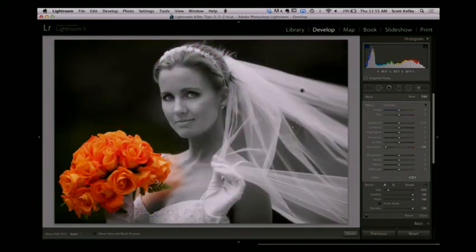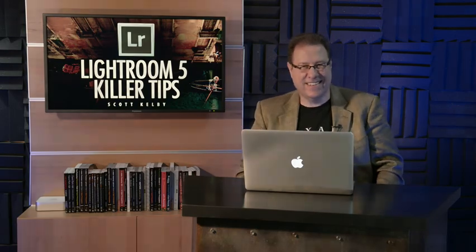Let's hit the letter O to turn it back off. Now that you're getting close to the flowers, now is when you want to turn auto mask back on. Make your brush a little larger. You're going to try to keep that plus sign — the little crosshair cursor — away from the flowers. You don't want that to cross over. It's okay if the edges of the brush cross over; in fact, it's recommended. But you don't want that little plus to extend over or they will become black and white too. And that's it. Look how easy that was to do. The image is black and white, roses are still in color. You and I think it's cheesy — don't worry, the bride will love it.